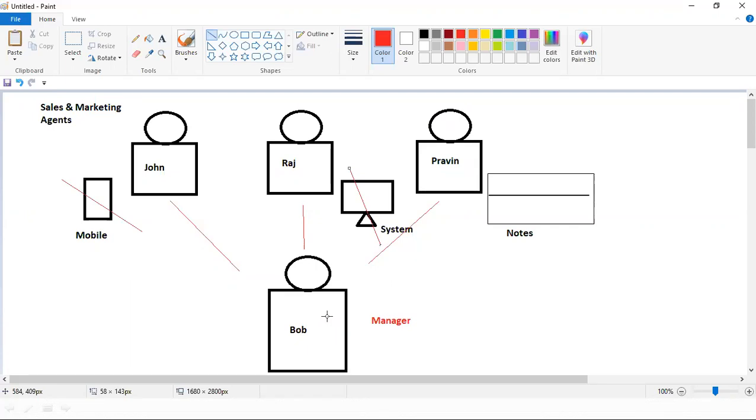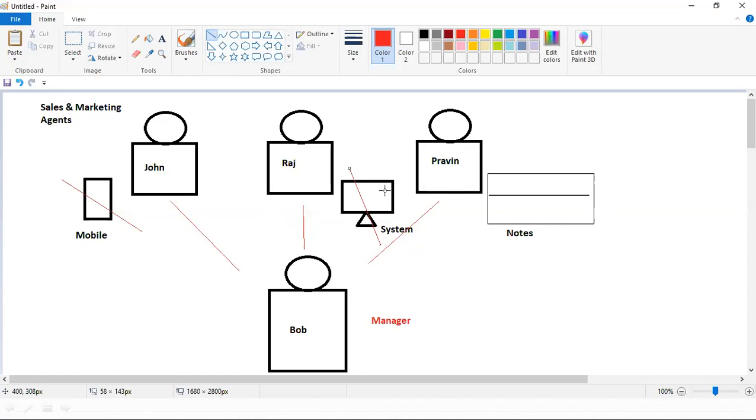So this is where the CRM comes into the picture. The CRM, a kind of software, will help you to store all the data in one common place, not in different devices like this. All data is going to be stored in one common place, right? So this is a process. This is an example without a CRM application.